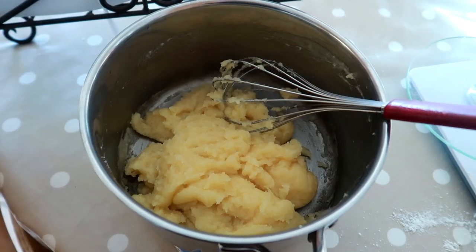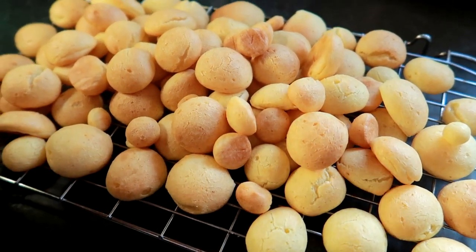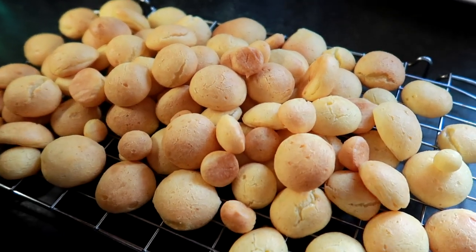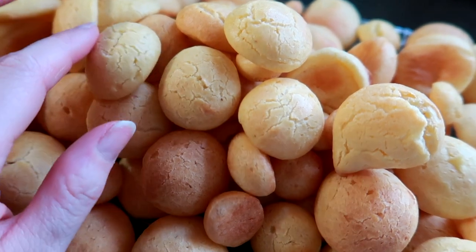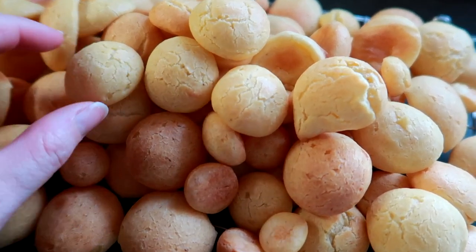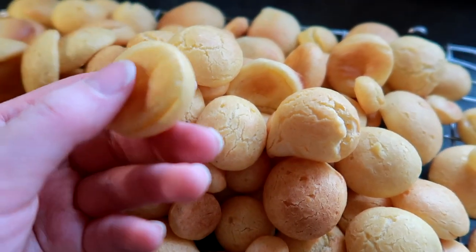Profiteroles are delicious — it's a dessert I don't do often enough, so why not give it a go. Looking good so far, one more tray left to come out. I had to make a few mini ones because I was scared I didn't have enough room and I had so much batter. The ones I just took out have a few more cracks, but I think that's because they were at the bottom of the oven and didn't cook as quickly. I think they'll be fine.